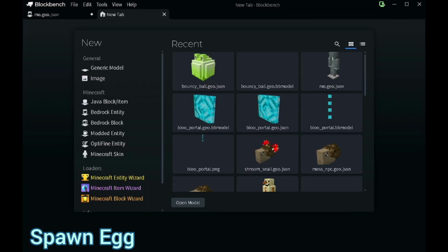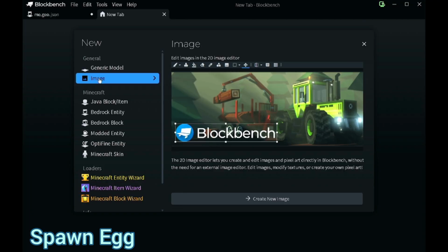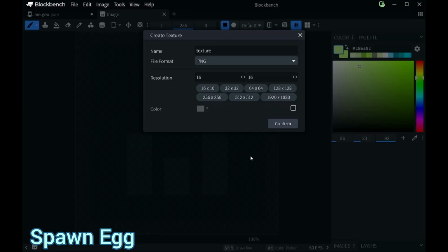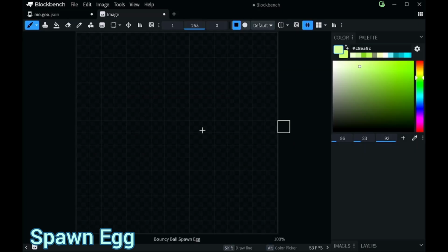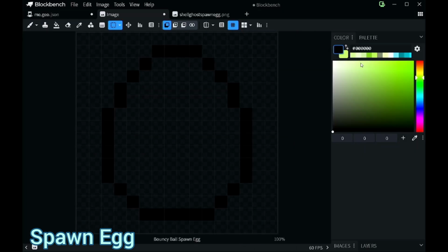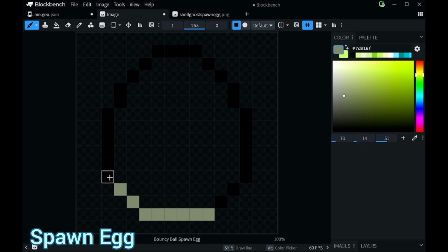Before we actually throw this thing into the world, I'm going to show you how to create the spawn egg texture. Using Blockbench, go to Image and do Create Image, and you will basically want a 16 by 16. You could change this however you want, but I like using the basic mob spawn eggs. So go to 16 by 16, name it whatever you want. We're going to be changing it later. I've named it Bouncy Ball Spawn Egg. Confirm, and then as you will see here, this is what the basic spawn eggs look like before they changed them a couple of updates ago.